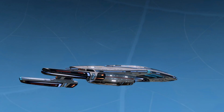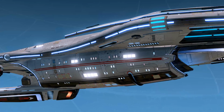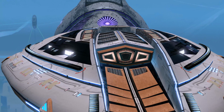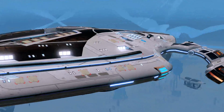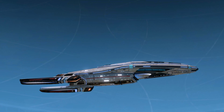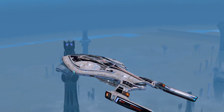I like the lighting on the edge, so if we're looking here, this little extra piece that hangs off the saucer there, got that blue light that just kind of traces right around it, and then up the middle, and then around, down. It just looked really, really cool. But I'm sorry, I kind of broke the flow here. Aegis is definitely looking good on this ship, though.